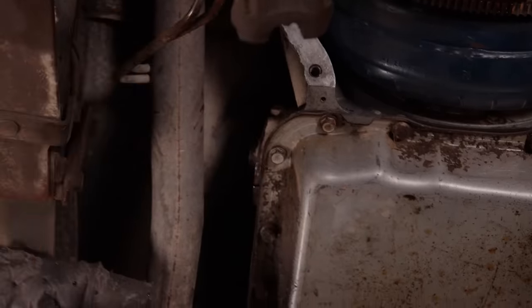Then, with a little RTV on the gasket, we can install the fuel pump. It gets held in with two bolts. And then we can install the AN fitting. Nice and simple. When it comes to running new fuel systems, it's about as simple as it gets. We just connect, this is the feed line that goes to the pump from the pickup. And this is a returnless system, so this is the only hose that attaches to that sending unit. Just need to connect it to the pump.